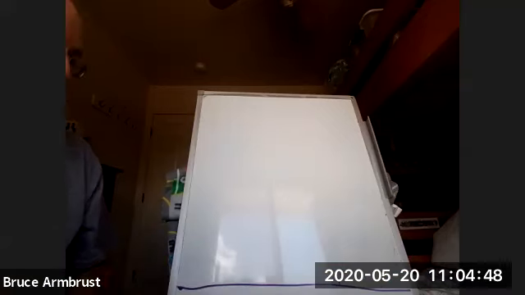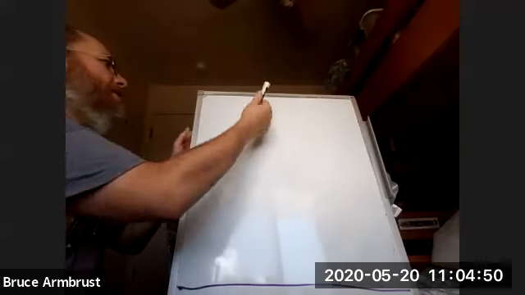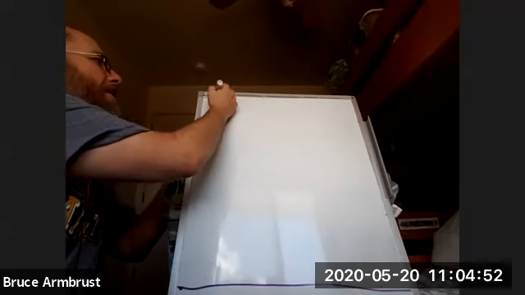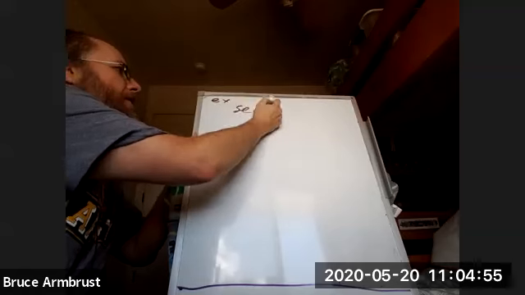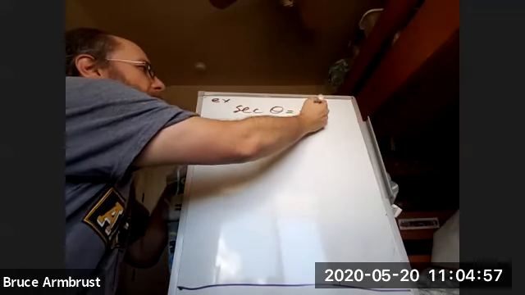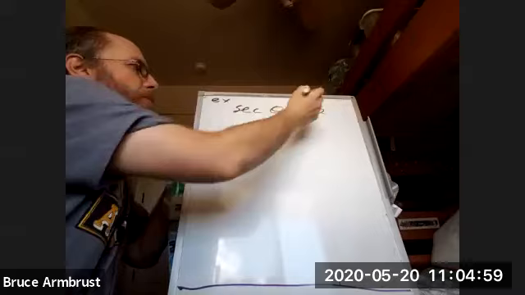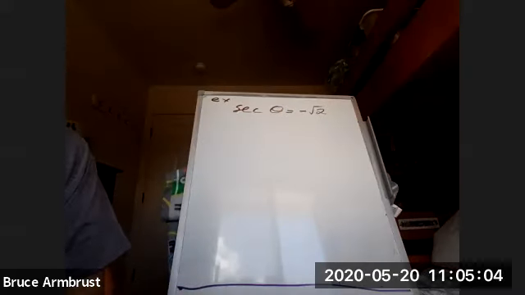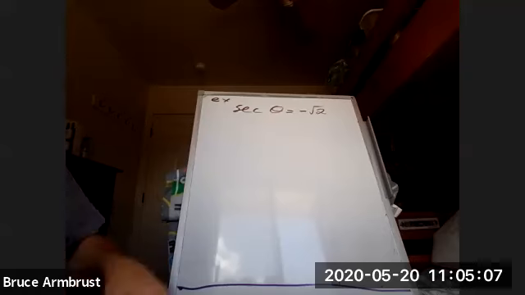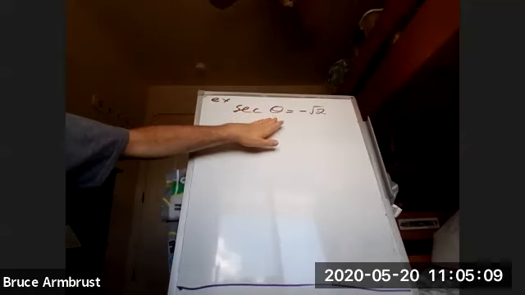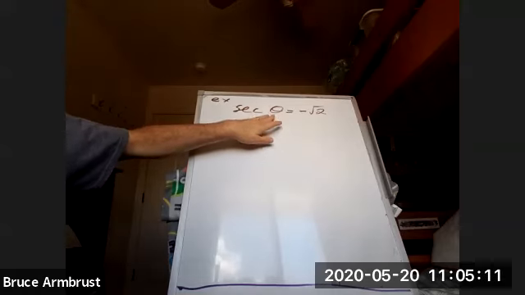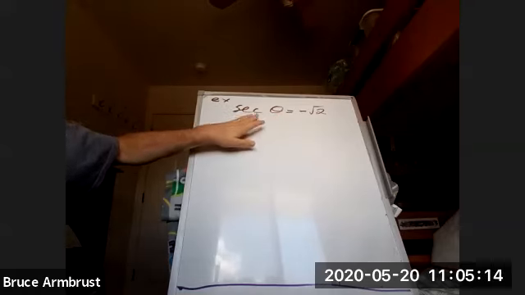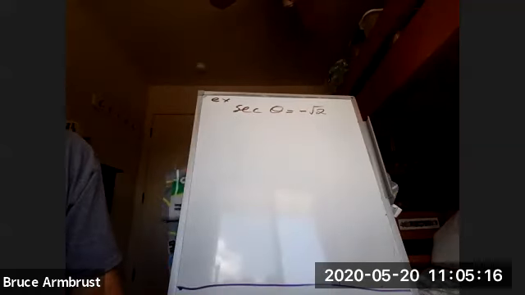All right, so let's go to the board and let's look at an example of what we were talking about last time. So pretty standard, except I want to go to one of the non-big three. So let's try this. Let's say we have the secant of theta is equal to negative square root of 2. So just like any equation, we're trying to find the thetas, the angles that we can put in here so that we get truth. So we're looking for any angle whose secant is negative root 2.